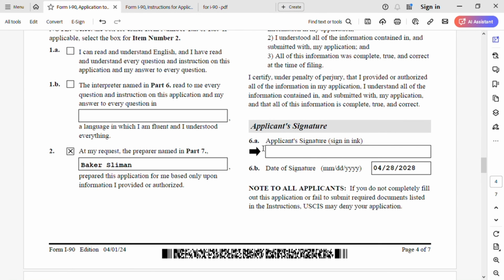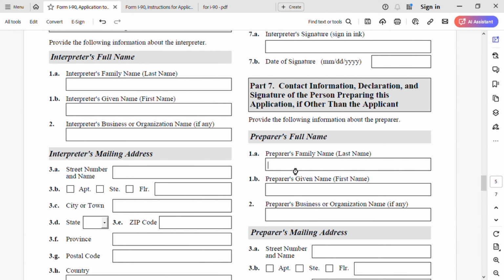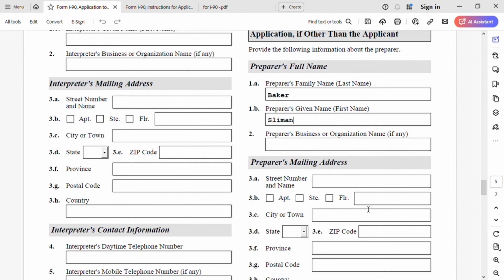Part 7. Part 7 is the contact information, declaration, and signature of the person preparing this application, if other than the applicant. So it's Baker, and first name is Slimar. Preparer's business or organization, I will leave it blank or N/A, both work.